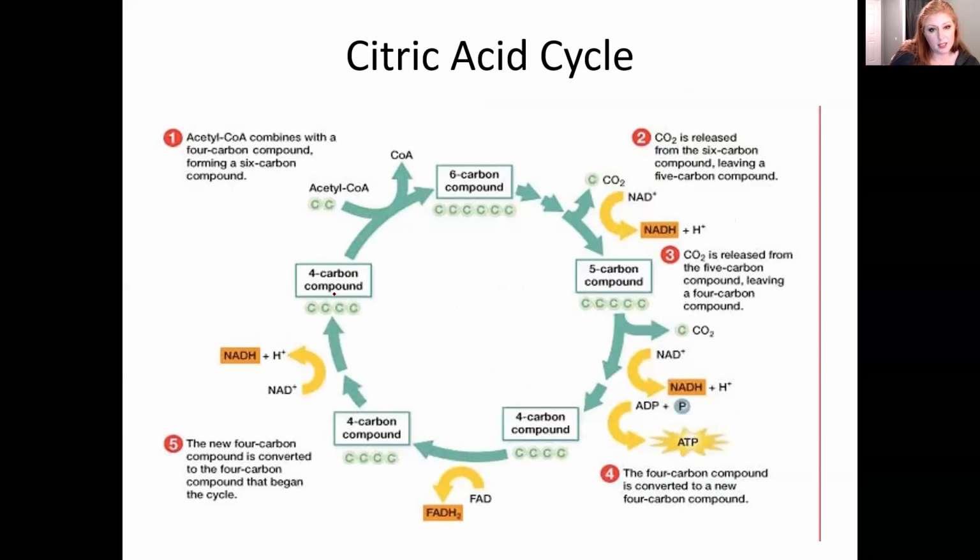These 2 carbons get picked up by a 4-carbon compound called oxaloacetate. Oxaloacetate plus these 2 from acetic acid form another 6-carbon compound called citric acid. It loses a carbon to form a 5-carbon compound, loses another carbon to get a 4-carbon compound, then another 4-carbon compound, until we circle back to oxaloacetate again, which is going to pick up the next 2 carbons coming in from pyruvic acid grooming, and it will start over. That's the end of where we're going to follow the carbons.